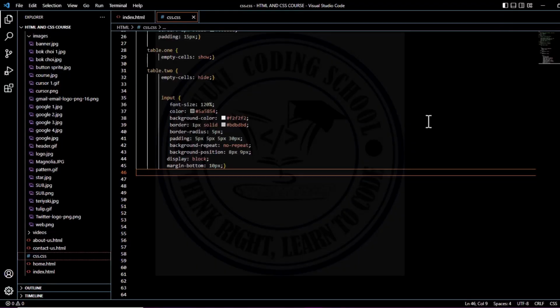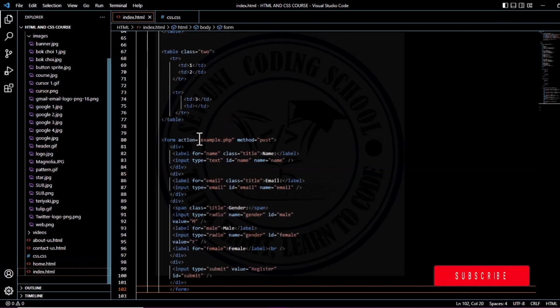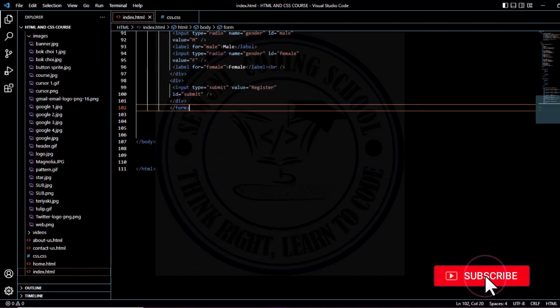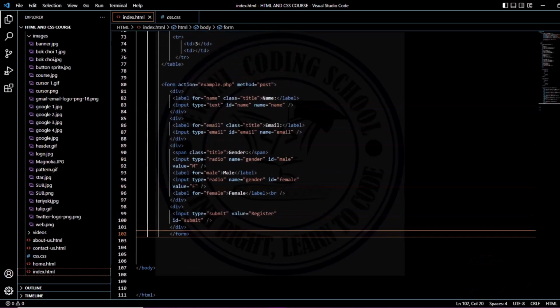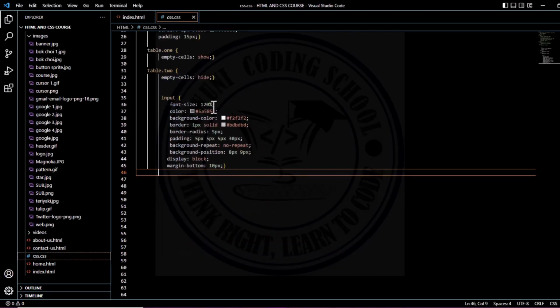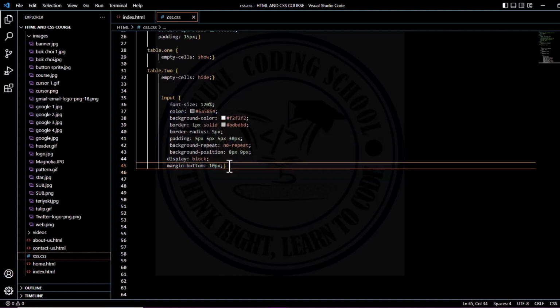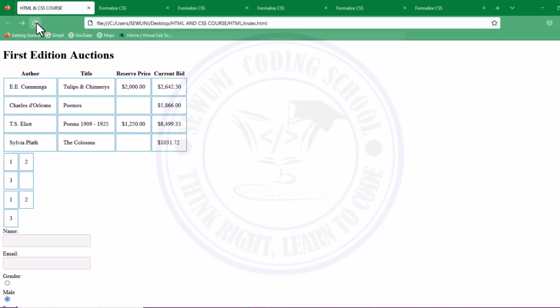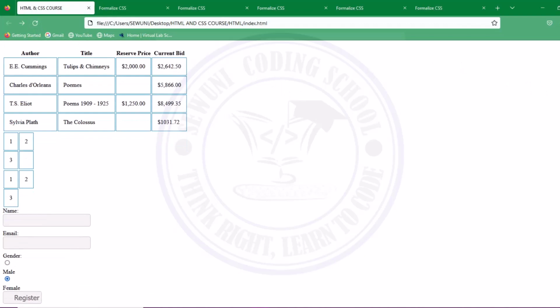Now in our text editor, we type in our HTML code for the forms, HTML codes for the forms and a small submit button. So you see the input, the font size of 120, the color kind of gray, background color, and I give padding and what have you, and I make it block. The display should be blocked. I save it, I come to my web browser and I refresh. So I see the form, a very small form here.